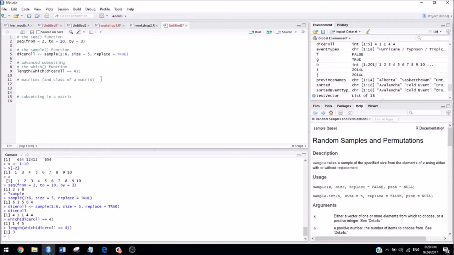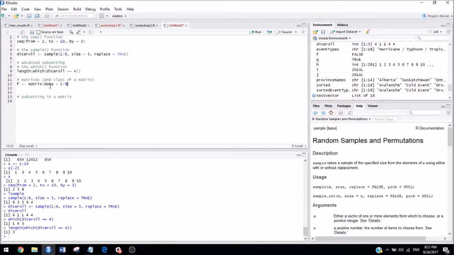So let's say I wanted to have the values 1 to 9 spread across 3 rows and 3 columns. So the way that I could do that is pick a variable name to store it as, and then use the matrix function. And the first argument is going to be the data that you want to go inside the matrix. So for us, that's the numbers 1 to 9. So there's a couple ways I could do it. I could do 1 to 9, or I could do concatenate of 1, 2, blah, blah, blah. But obviously the easiest way is 1 to 9.